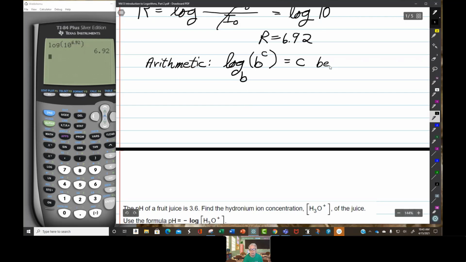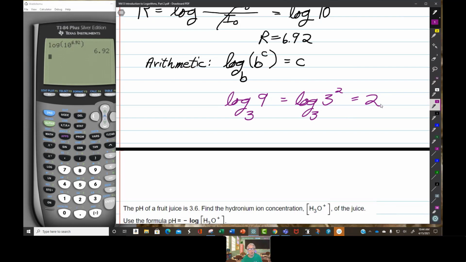Because of things you haven't learned yet. So I'm not going to tell you because you'll see why in just a few minutes. But this is something to remember. Log base 3 of 9, well, that would be log base 3 of 3 to the second power, right? That would be 2. The answer is 2. I don't even need to stop and look in my calculator. I love cool rules.